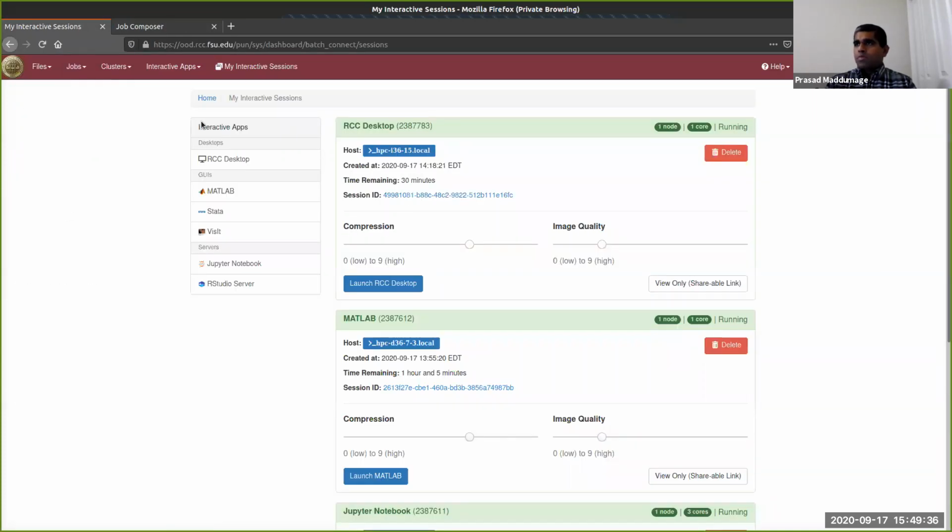One more thing about the interactive apps. Open OnDemand does support custom interactive apps. You can develop your own apps, or we can install apps just for you. You will only see them when you log in; other users cannot see those apps. We can either install it for you, or we can let you develop it. It's not very hard. There are resources available on Git by OSC, the Ohio Supercomputer Center.